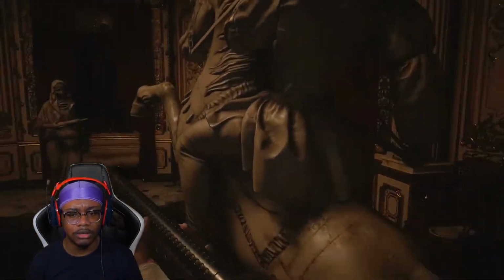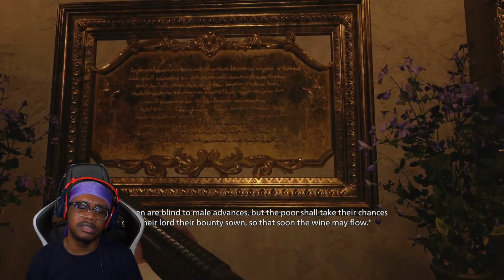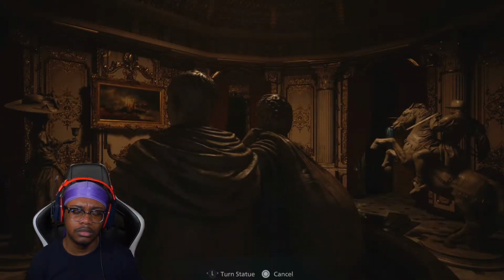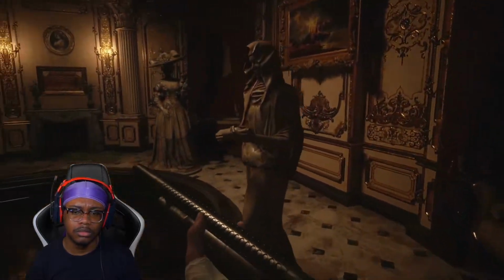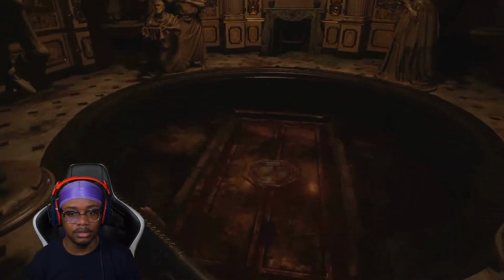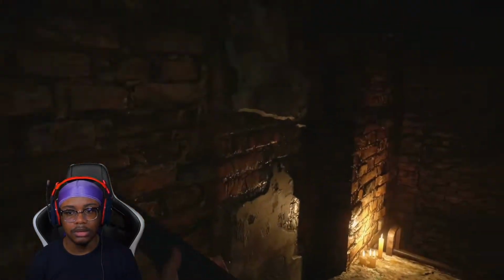This puzzle gonna take me a while, y'all. Let me read this again. Women are blind to male advances, but the poor should take their chances. They can't allow their bounty sown, so that the wine may flow. Okay. I don't know how I got that, but I got it. Oh, okay. Wait, I do not want to fall in.